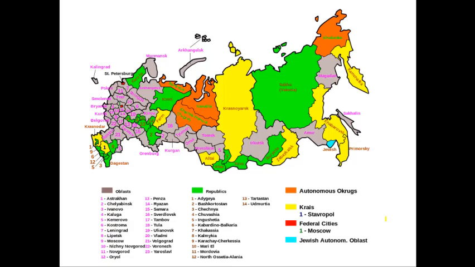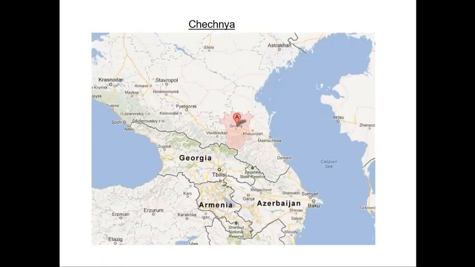Their states are not called states. They're called oblasts or okrugs, or in some cases a federal republic or a federal system, so to speak. So quite a few republics or oblasts here in the Russian system. For example, we hear a lot of news about Chechnya, which is a fairly small state down here at the tip of Russia, zooming in down here near the countries of Georgia and Azerbaijan. There is the Federal Republic of Chechnya, just for an example.